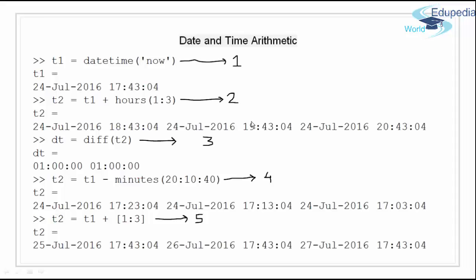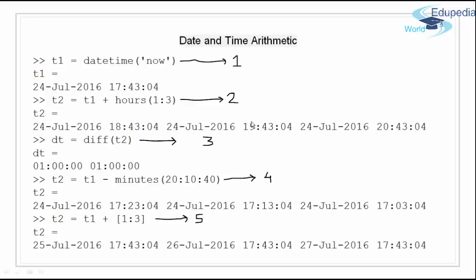So here in step 1, I have created a date and time from now that is not associated with a time zone. Again, if you want to read about arithmetic that includes time zones, I recommend reading the Matlab documentation. Next, I have created a datetime array with 3 elements, each having a space of 1 hour between them. This I have confirmed in step 3 using the function diff, that tells the difference between two elements.